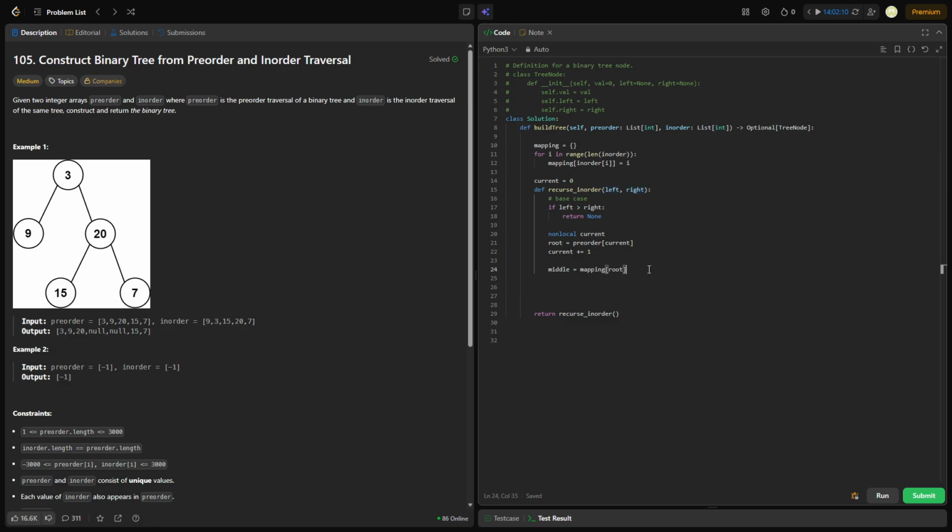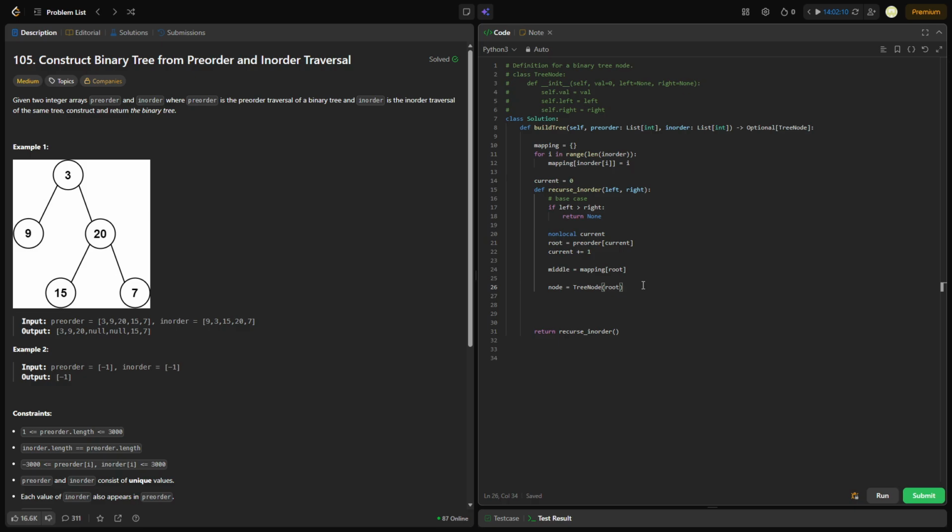Okay, but before we recursively call the function, let's actually create this node, the tree node. So we're going to say tree node of root. Initially it's going to be 3. That's because we're building this tree top down rather than bottom up, because bottom up would be really complicated. It's much simpler to start at the top and go down, because there's only one node to start with.